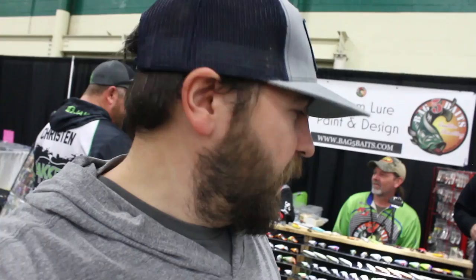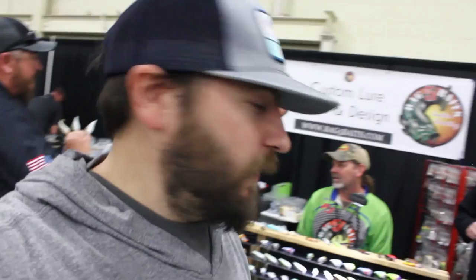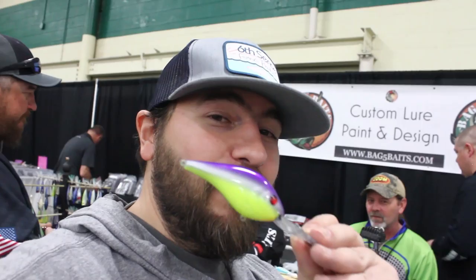All right, guys, this is the last booth I'm gonna visit. This is Bag 5 Custom Painting. My buddy Mike Russell, he's the owner, and his buddy Randy over here helps him paint. Not flowers, just normal Randy. But he makes some of the best looking paint jobs out there. In my opinion, he is the best custom painter out there, and that's no offense to anyone. There's lots of great guys. So I'll just be honest, I'm biased because we're good friends. And he makes an amazing chartreuse and purple, and we all know I love chartreuse and purple. But he's also one of the best at making craw patterns on crankbaits. So I'm going to let Mike talk to you guys for just a minute, then I'm going to get in the black goat, and I'm going to load up, head back to Western Kentucky.